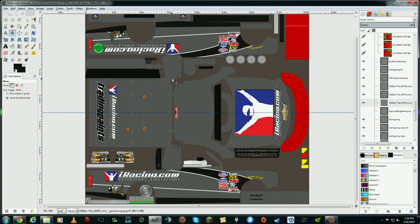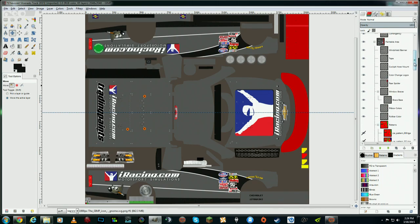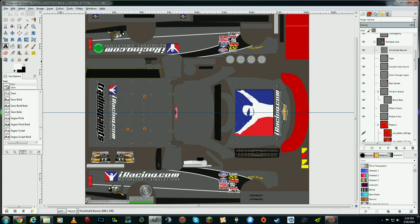Okay. So now we'll work with some text. Remember earlier we talked about this at the beginning, this is the windshield banner. This part right here. So we're going to select the windshield banner. Keep that dark color for it. Select that layer. Now what we want is white. So we're going to get white here. I'm going to click on this text tool here. That's what it's called. And then I like to find a normal looking font for that area. I don't know what this looks like. You can experiment with the different fonts.